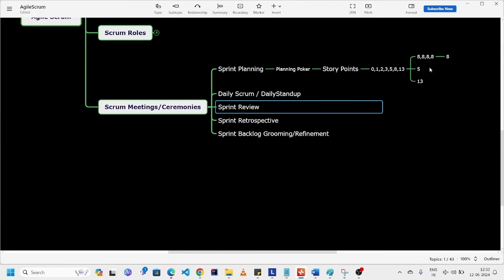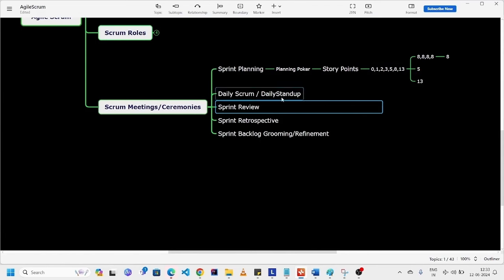They should justify their selection. There could be some reason. He might understand the user story differently. Okay, if there is any misunderstanding, again the product owner gives some insight about the user story.